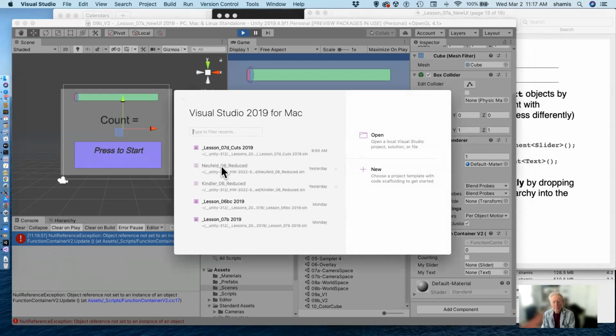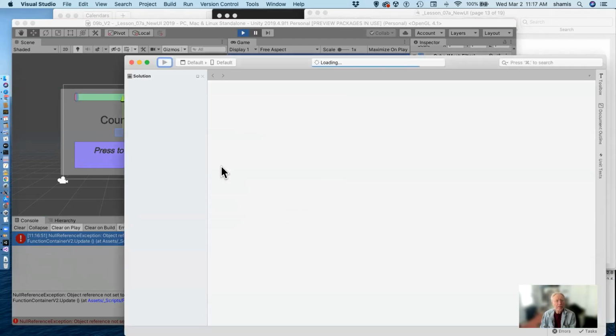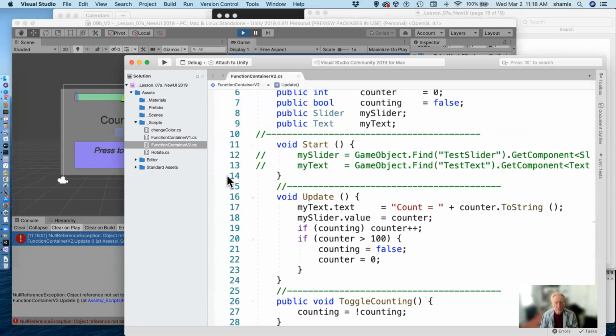Takes a while to open. Should have started that to begin with. I want function container V2.